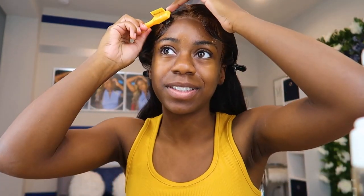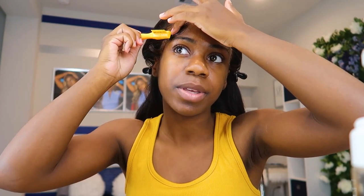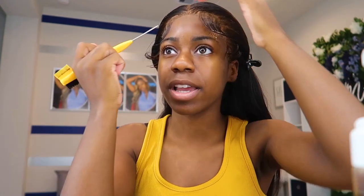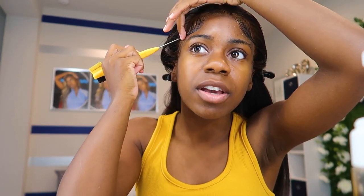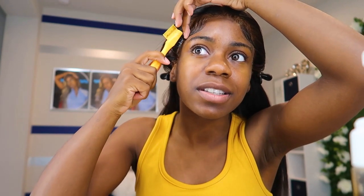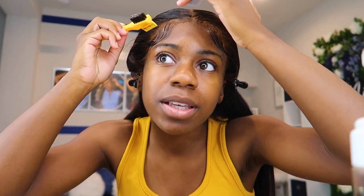Okay, hair spray. Now we're gonna go back right here. We're gonna bring it down just a little bit so it could kind of match the other side. You wanna make sure your baby hairs match. Ain't gonna match perfectly to the T because I ain't no pro, but it's gonna match well. So you got this one, you got this one. Kind of look different a little bit. So let's go back with it again.